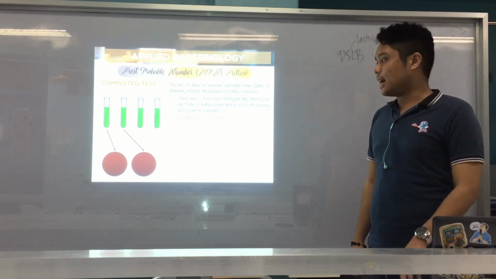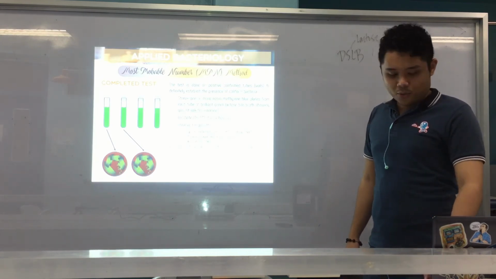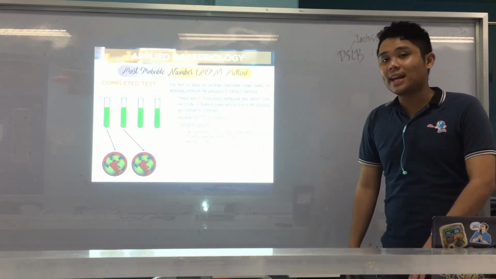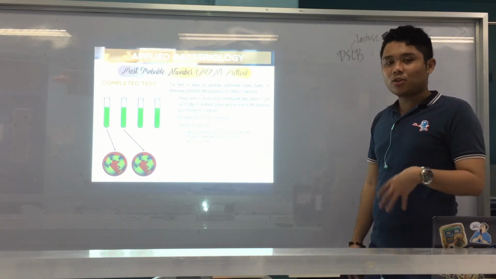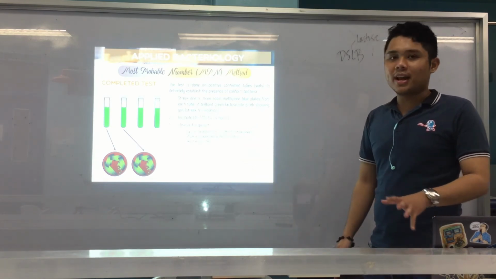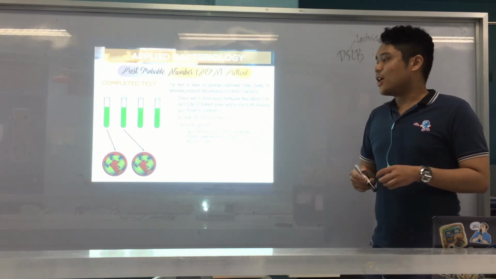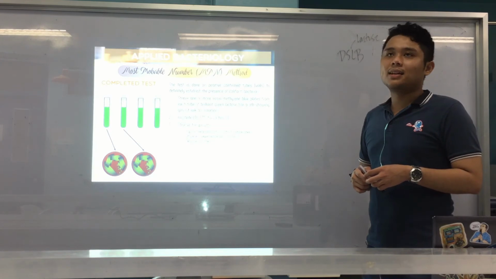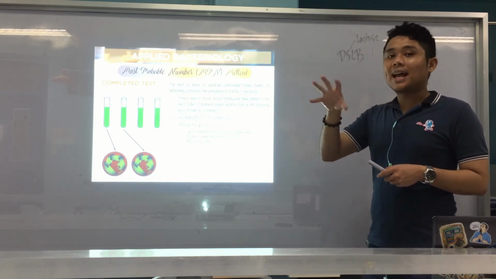So, our streaking is still MIS, no, multiple interrupted. Incubate and then observe for growth, okay? Observe for growth. Is it typical, nucleated, with or without metallic sheen? Atypical, opaque, nucleated, or mucoid. So, the colonies vary. Or negative, all others. Like all other colonial morphologies aside from nucleated, with or without metallic sheen. Okay, I'm not sure about nucleated, but maybe it just means there is a metallic sheen.